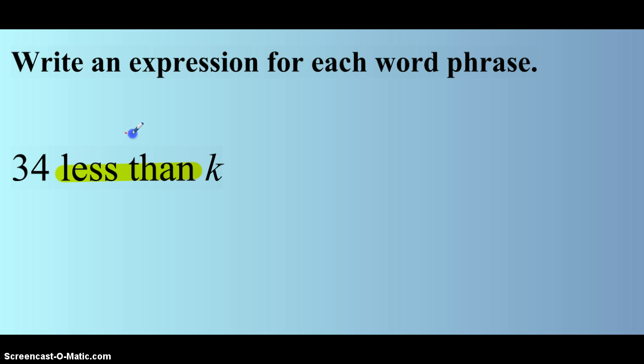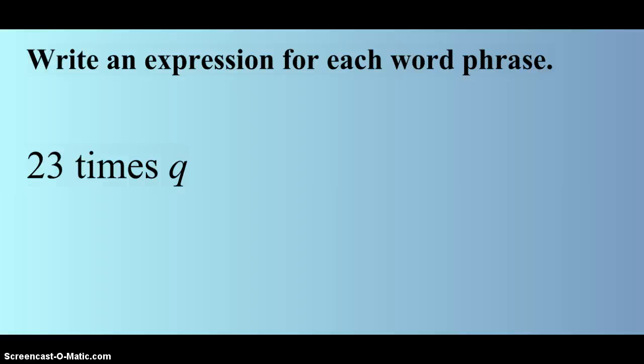So if that's the case, we know that this is going to be subtraction, but keep in mind that 34 minus k is not the same thing as k minus 34. So you have to ask yourself, which one of these is the one that I'm really looking for? Am I looking for 34 minus k? Do I want something less than 34, or do I want 34 less than k? And since I want 34 less than k, that means the one that I'm actually looking for looks like this, k minus 34. I'm looking for what is 34 less than k.